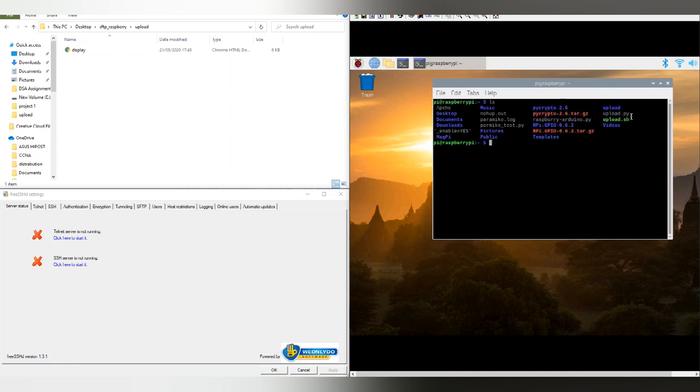The next one is an upload code. This code uses Paramiko. Paramiko is a Python implementation of the SSH protocol, providing both client and server functionality. When we run it, it will automatically connect the Raspberry Pi with my PC via SFTP.